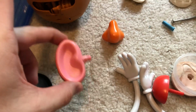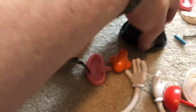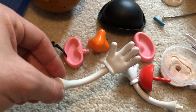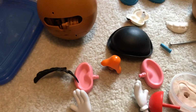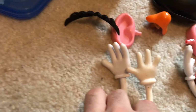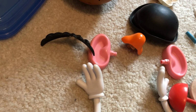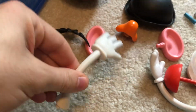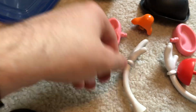Now, I plan on doing the ears for sure, and the nose and the mustache. Maybe the hat. I'm not sure about the hat yet. And one of the other things I don't know if I'm going to do is the hands. I think I'm going to stick with the original Potato Head, or I shouldn't say the original, but the 1980-something Potato Head hands. They're not necessarily accurate, I don't think, in terms of size, or at least shape, but I might hold off on doing any of the arms till later.